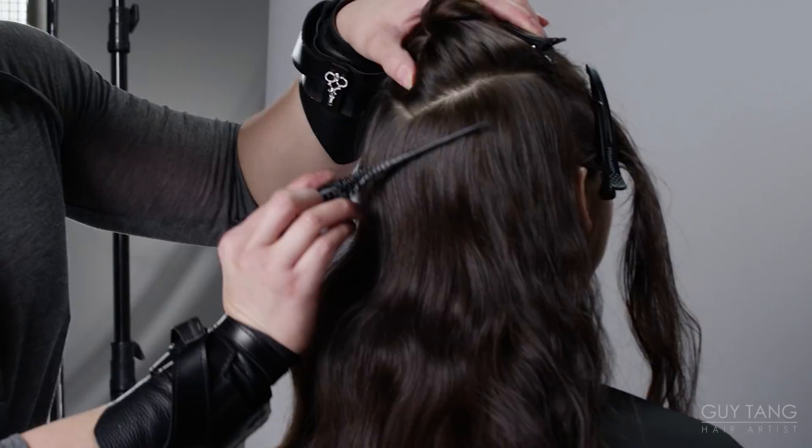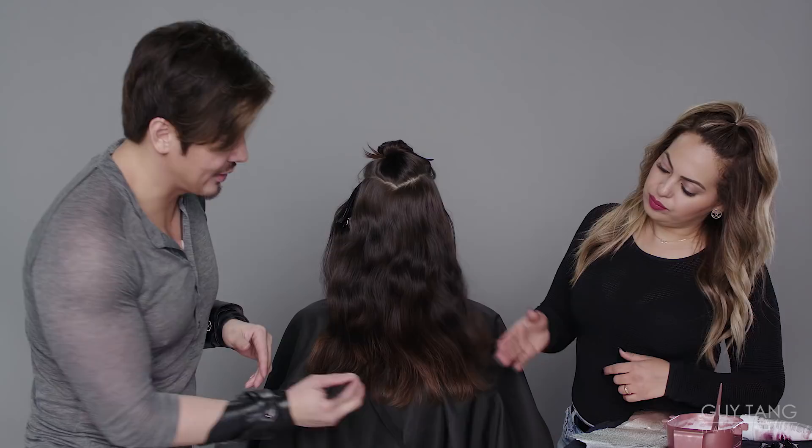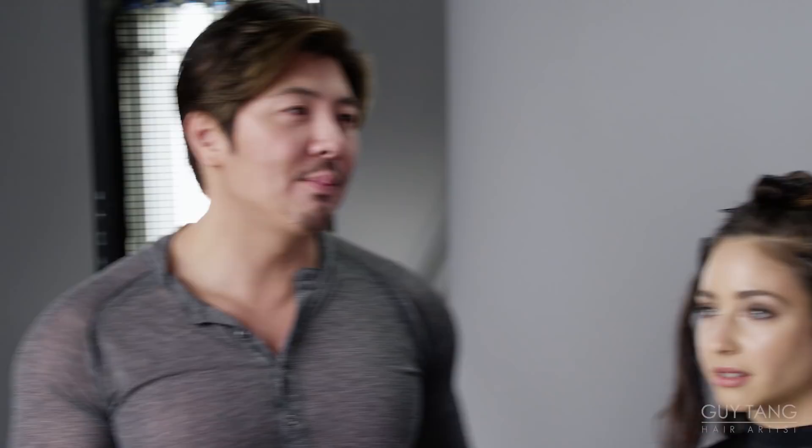So when you guys look at Mary's hair here, this is where I see her hair is virgin, and this is where I see that there's previous color. Then I see some old lighter highlights that have been put in through the ends. You're a faux virgin. Apparently, you're a faux virgin. Our clients don't know because they haven't colored their hair in a long time. But we are going to give her almost like an ombre balayage type of feel, but it's not going to be balayage — we're going to use foils.